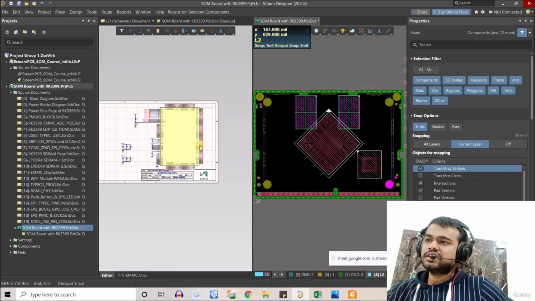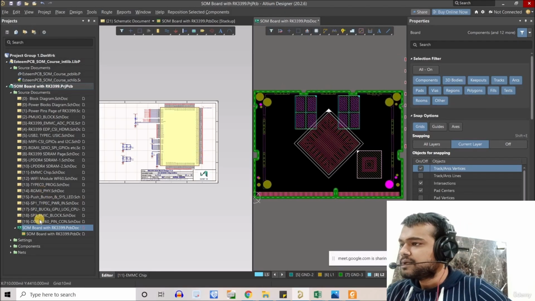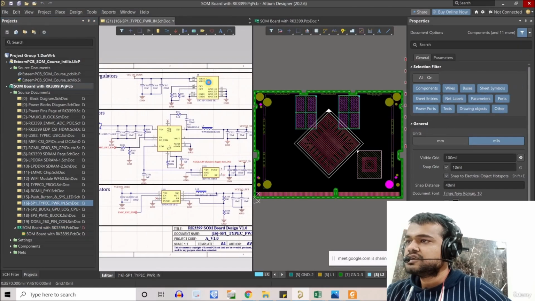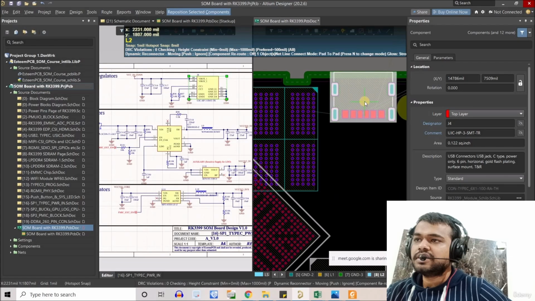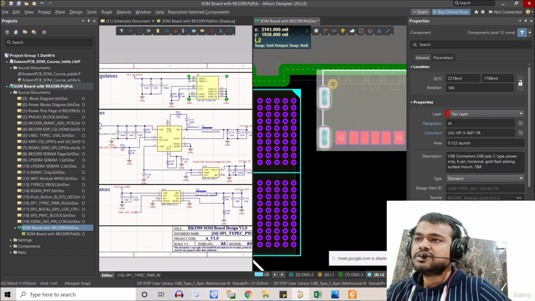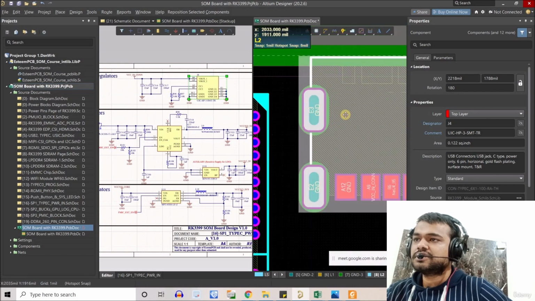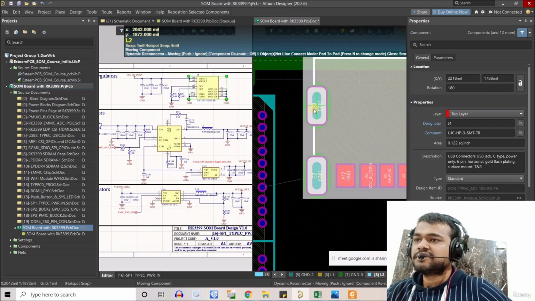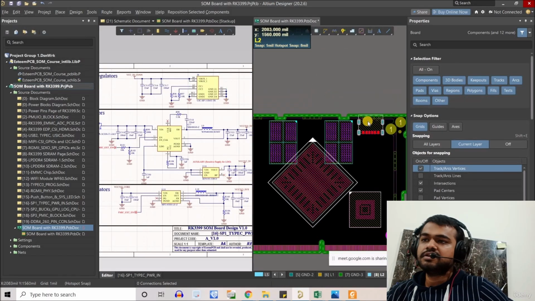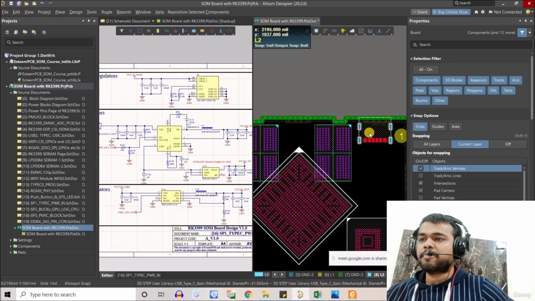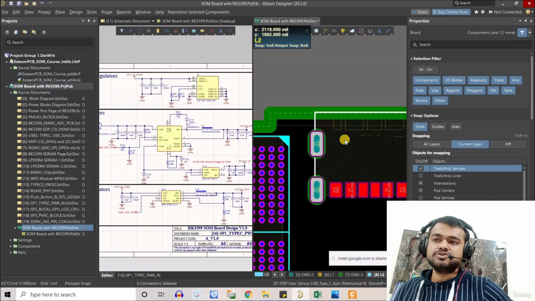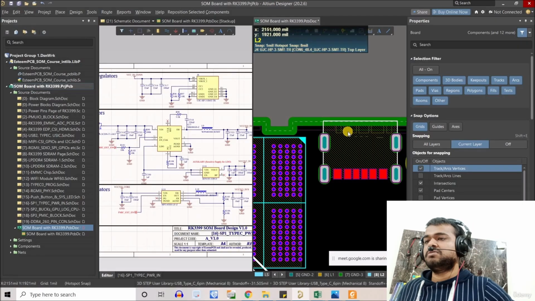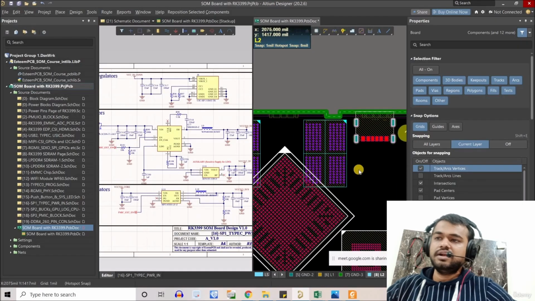Okay, let's move to another block. Apart from that, the other blocks are Type-C connectors. So let's place those as well. Here we have one Type-C connector, and that is the power one. We're going to place it somewhere here. Just remember we have copper on this section, so make sure these things are not touching each other, or that we have enough clearance. That we can verify from the design rules as well, but the symbol is properly designed, so you can just place it on the edge. This is the connector for the USB that we have to insert, so it should be nearly touching the edge, right?